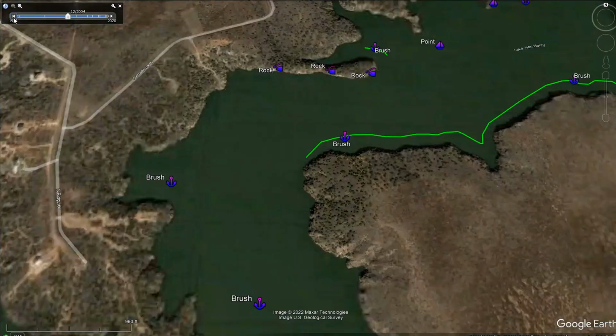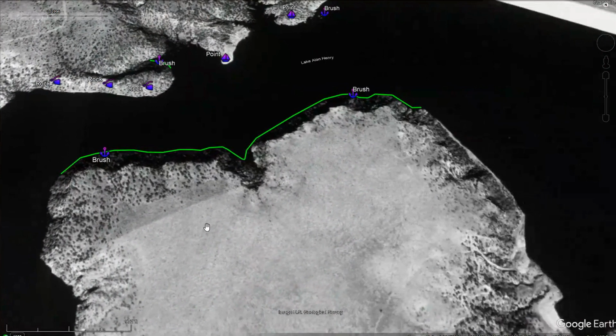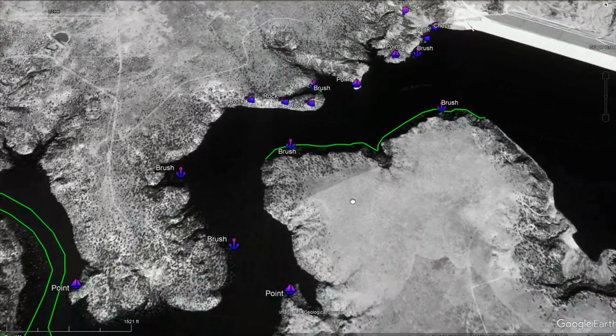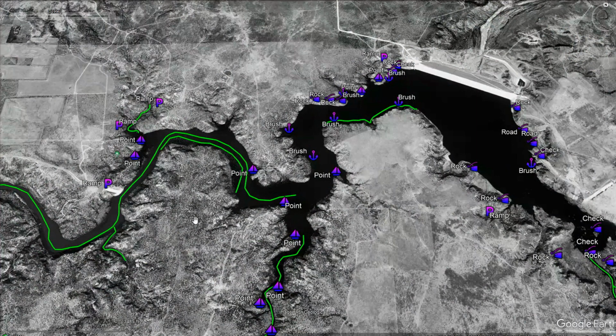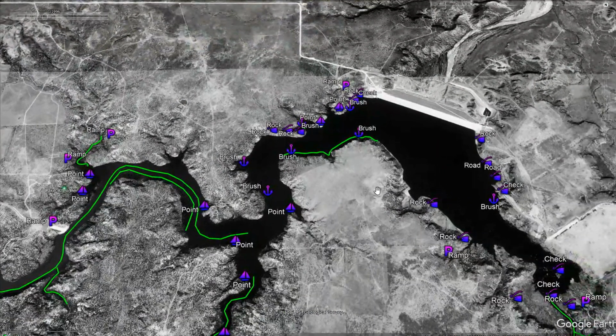What we're doing is we're just going back and seeing when the best image is to pull from. This one was really, really tricky, even when I was trying to find that brush that I was telling you about. Now, this is why I know that that brush is there. If we look at this one, it's all the way back to 1996. I know I said we were going to start on the dam, but let's start here first. So you can kind of see where this brush is.